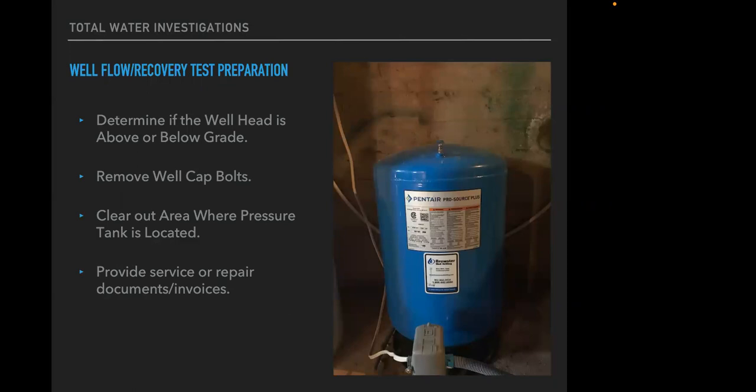The flow test's goal is basically to run the tap at a high rate of 4 to 4.4 gallons a minute for 1 hour. If it makes it the 1 hour, we come back 24 hours later and repeat the process. Now, if during the flow test, it runs dry either day, that's not a good sign. And they do have to get somebody in to look at it and actually locate that well and take off the cap and see what's going on. It should be able to make that 1 hour.